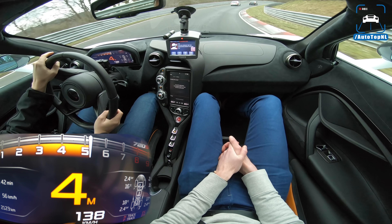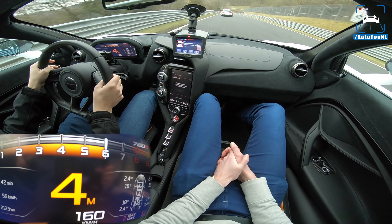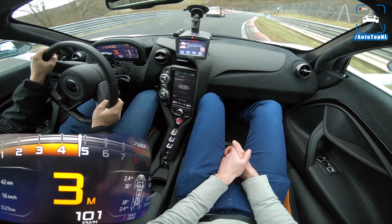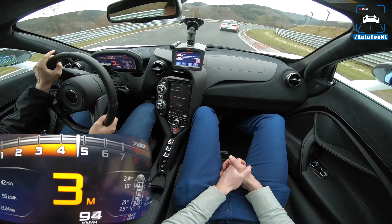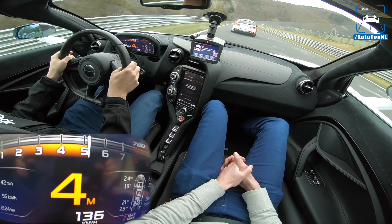Now we're coming to the slowest part of the track, called Bärseif. It's a very late apex on the surface here — when you stay out on the surface you have a lot of grip. Then you go back on the power, again waiting for the slower car to see how it's going to play out.